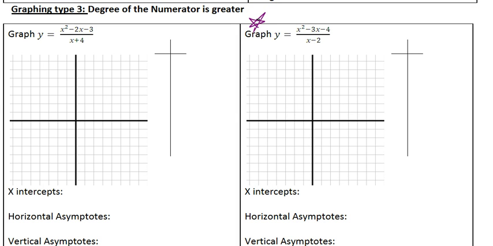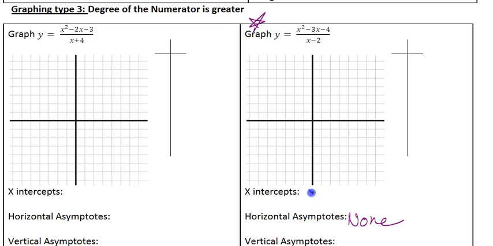Okay, so if you notice, the top degree here is x squared, so a 2, and the bottom degree is a 1 because it's just regular x, which is like x to the first. So that's why I'm saying the degree of the top is greater than the degree of the bottom. Alright, so if I look back on my notes sheet, this is the easy one. If the degree of the top is greater than the degree of the bottom, there are no horizontal asymptotes. So I get to just jump right in with the other part of it.